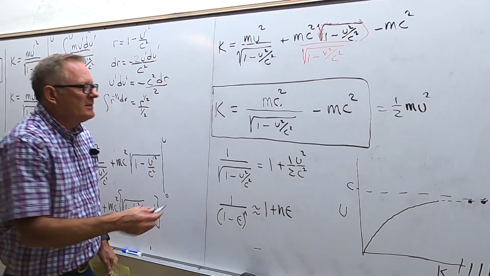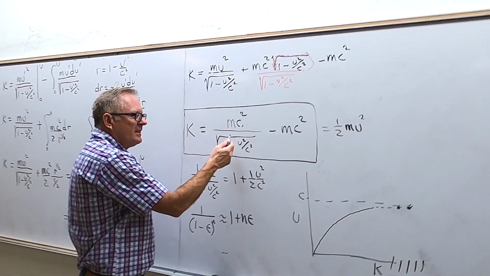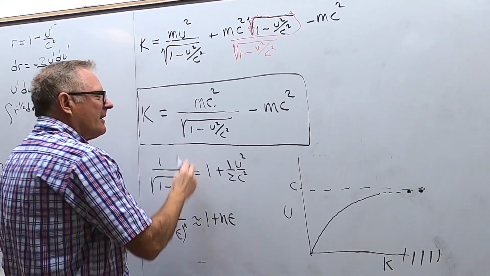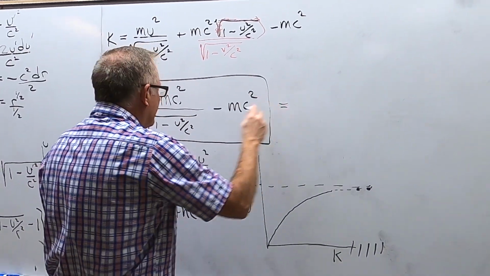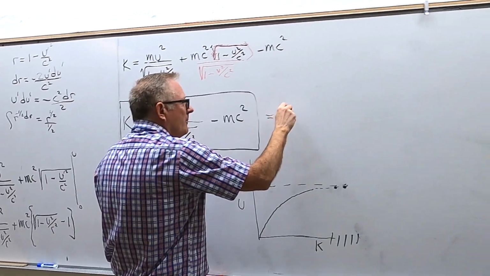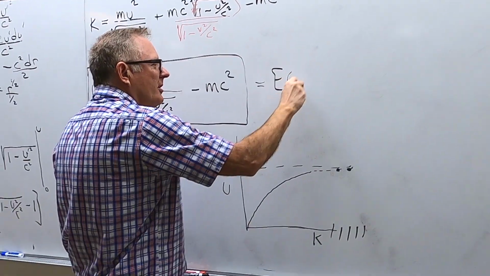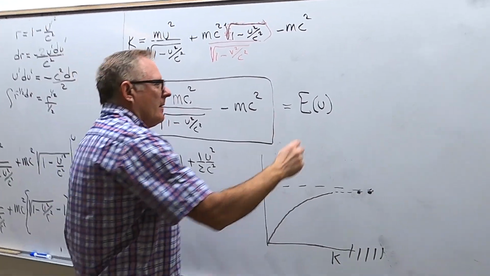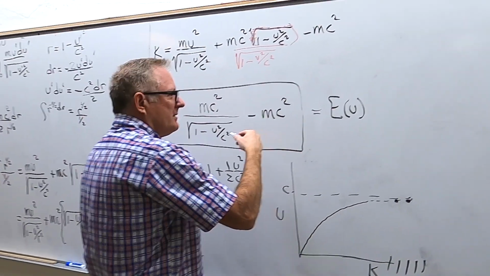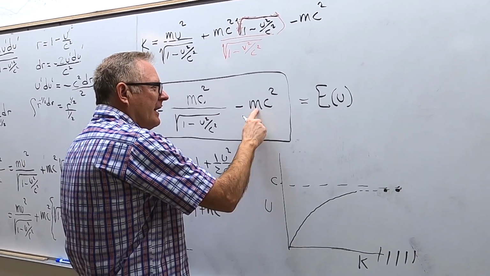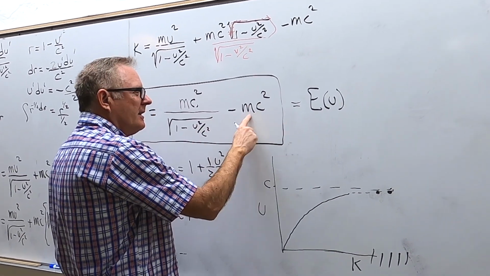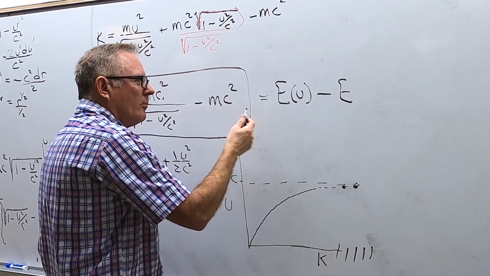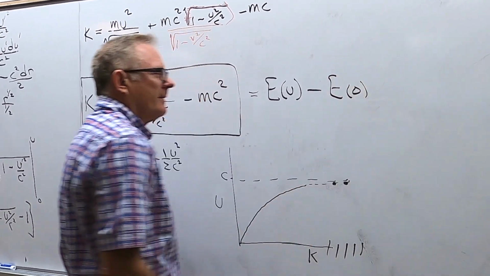Now, you'll notice that the kinetic energy is a difference between two terms. This looks like the energy you have, since it has a u in it, this must be the energy you have due to your speed, or this is just the total energy you have due to your motion, and then you're subtracting off this, which has no motion in there, 0 right there.